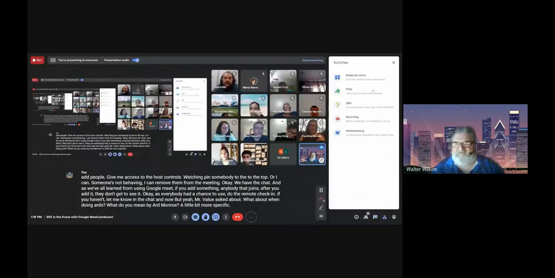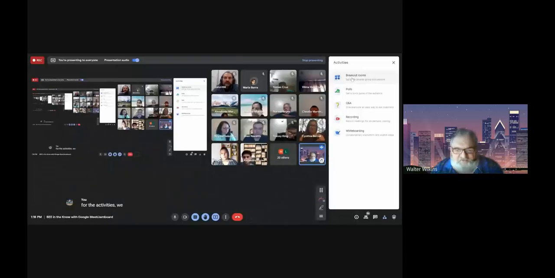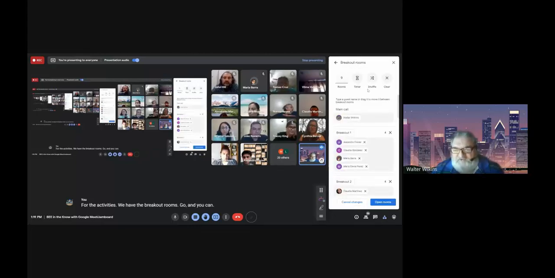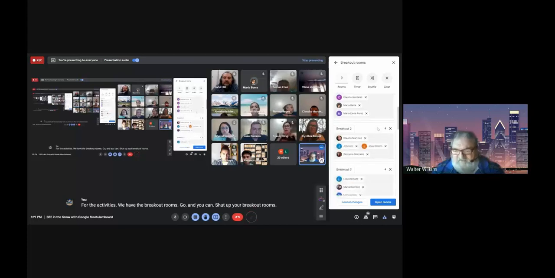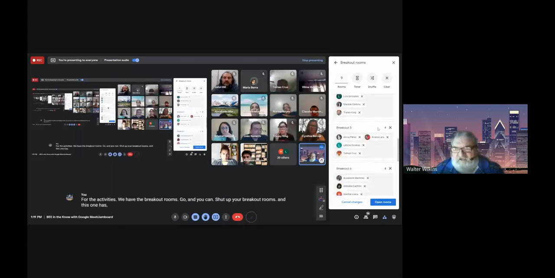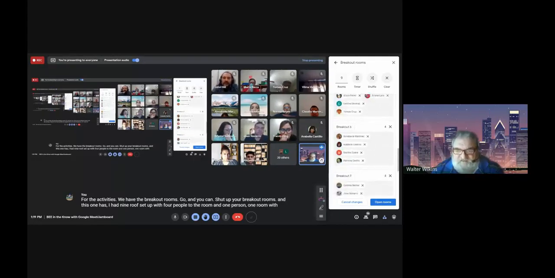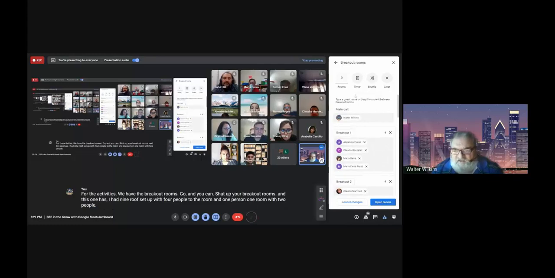For the activities, we have the breakout rooms. You go in, you can set up your breakout rooms. And this one has 9 rooms set up with 4 people to the room and one room with 2 people. You can put a timer on how long you want the rooms to be open. You can shuffle people around.